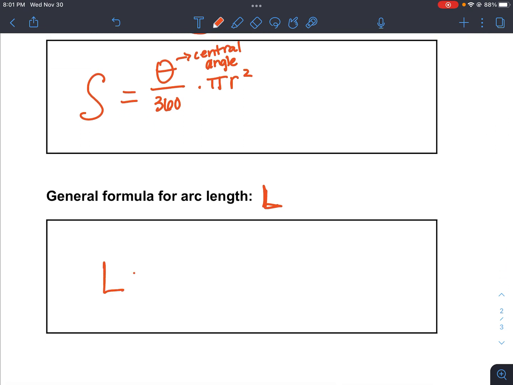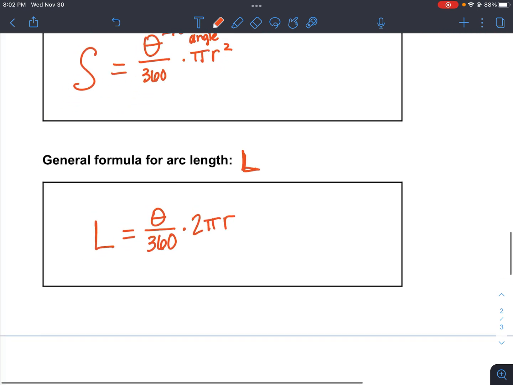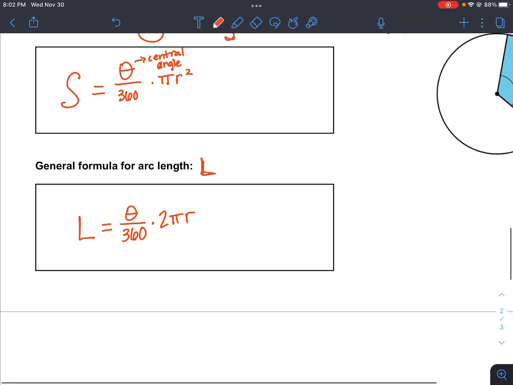The arc length, the piece of the perimeter or the piece of circumference, is again that same angle measure, or whatever angle measure it has, times 2 pi r. Now at this point, you may want to stop this and grab a piece of paper to start making that formula sheet, and transfer this information over, so you have it in both spots. If you haven't started making that, that's okay. Just remember, you're going to have to make your own formula sheet for the next test.